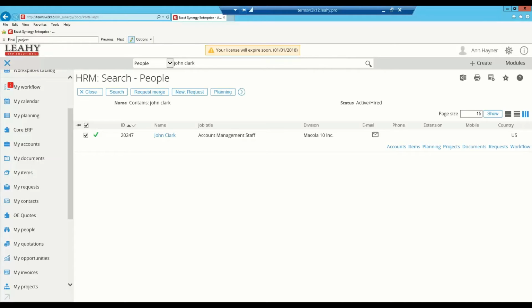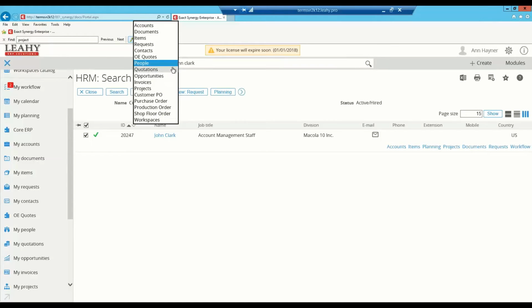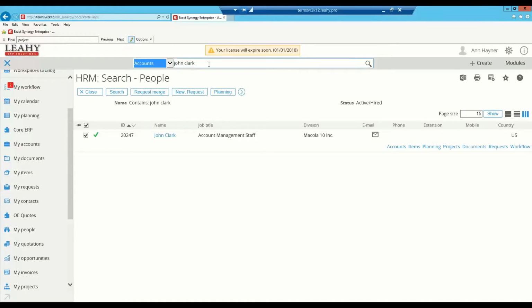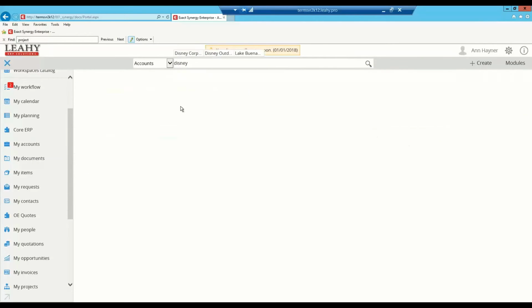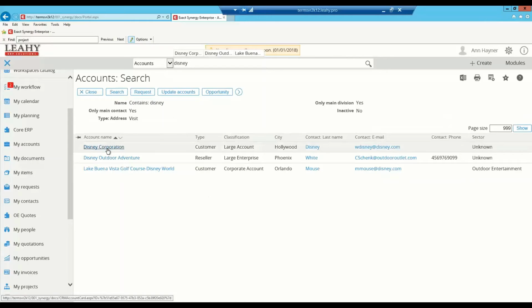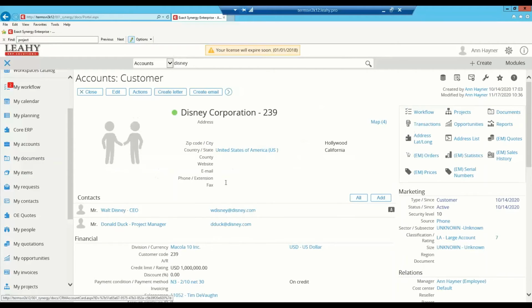So they added user-defined fields to that record, and let's just do this. Let's go back to our Mr. Disney account, and I'll give you an example of what we're going to do here. If I want to automate the sending of various documents out of Macola or out of Synergy, I'm going to send those to somebody who's a contact, whether it's Mr. Disney who gets the invoices or Mr. Duck who gets the invoices.